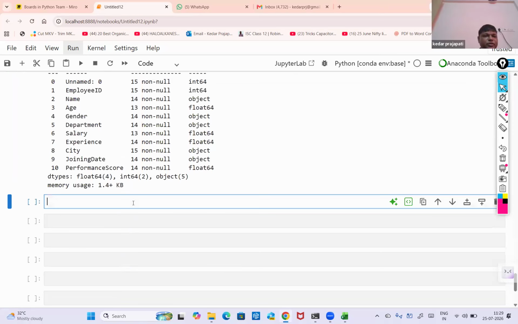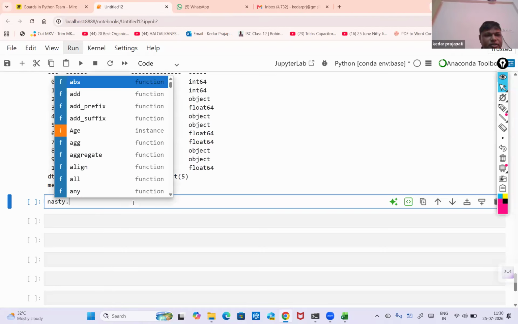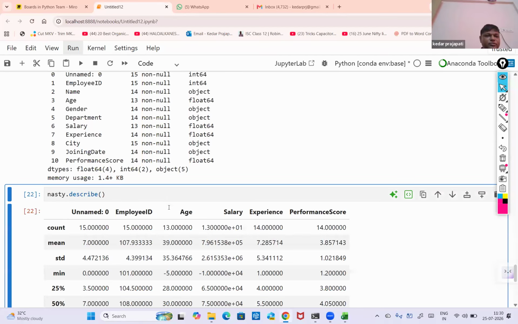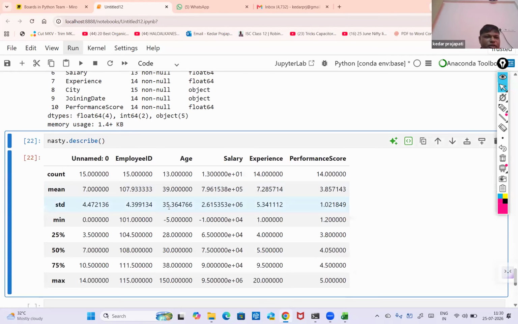What can we do now is take a sample, or we also found nasty.describe, right? It will give you here, see here.